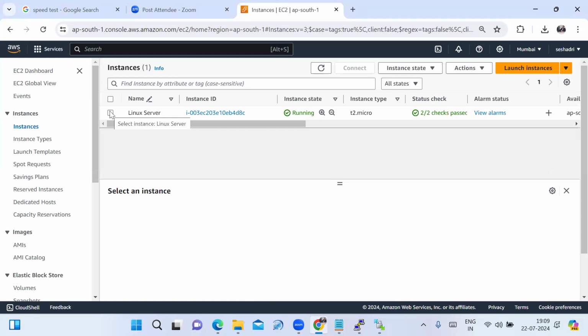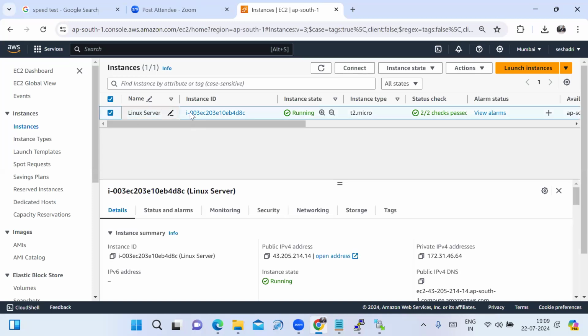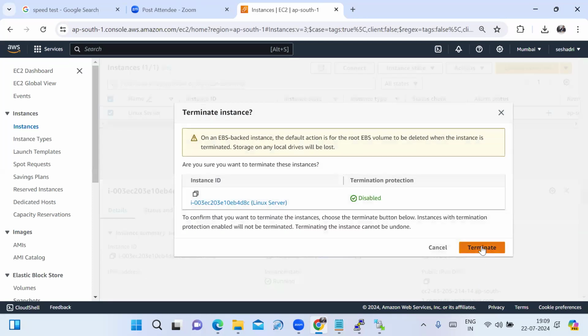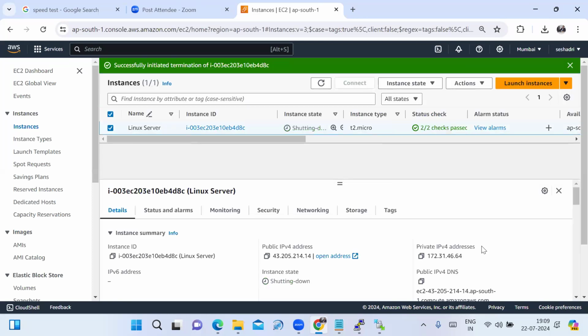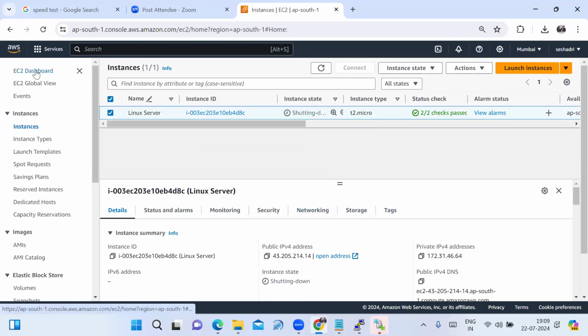For practice purposes only, after completion of your practice, you can terminate everything, then your practice is perfect. To terminate, select this instance, go to Instance state, and click the terminate option. First it shuts down and then is terminated from the Mumbai region data center.